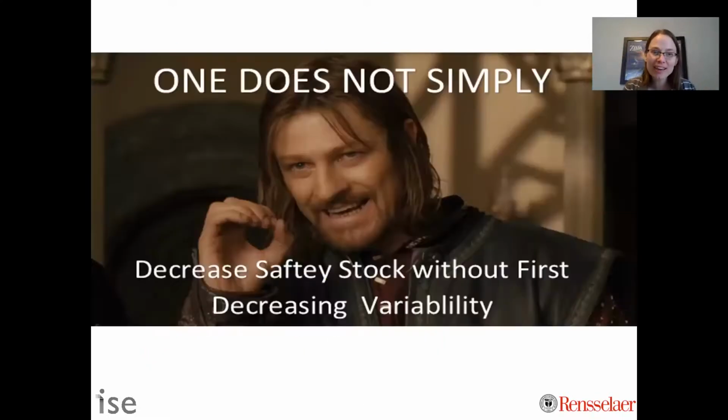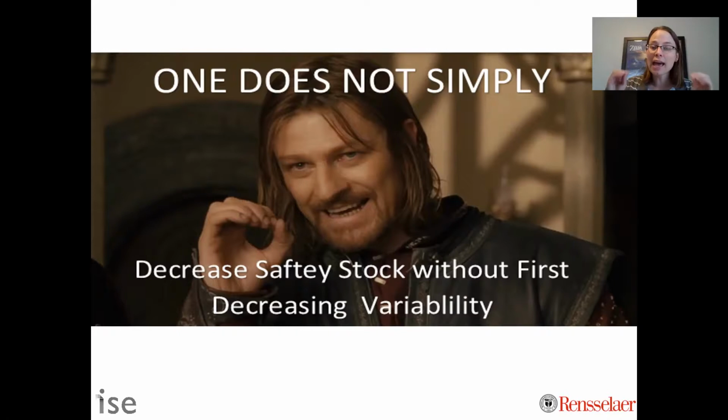So what do I mean by that? You can't just decrease safety stock without decreasing variability. So if you want to get rid of some of your inventory costs due to safety stock, you should decrease variability. So you may ask, okay, well, how do I do that? Well, one way you can decrease variability is by pooling of your demand into a centralized location. That reduces the standard deviation of lead time demand. You can do other things like improving your forecast. You could somehow get better forecasting information from all of your different demand points, and that would also reduce variability and therefore reduce your safety stock.